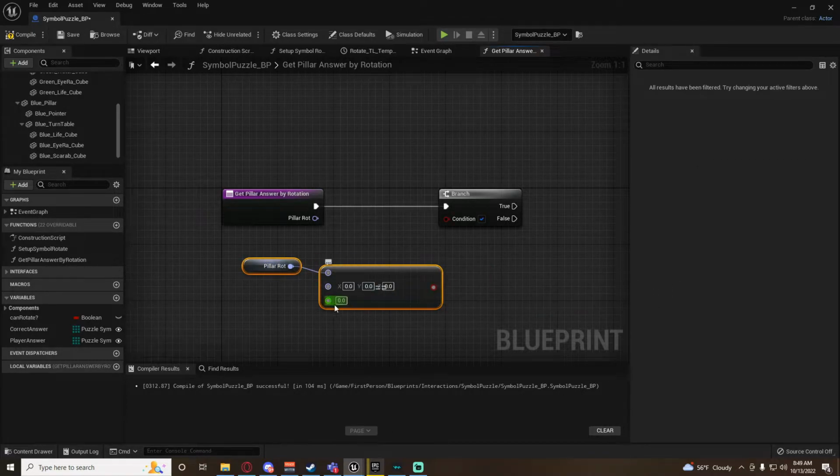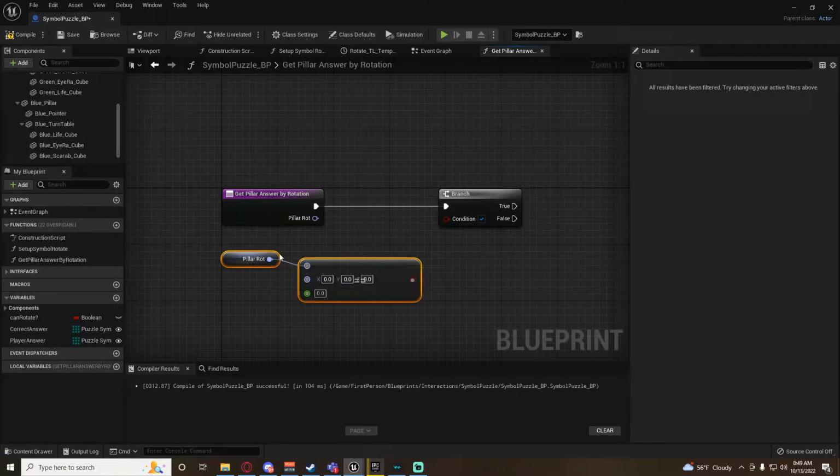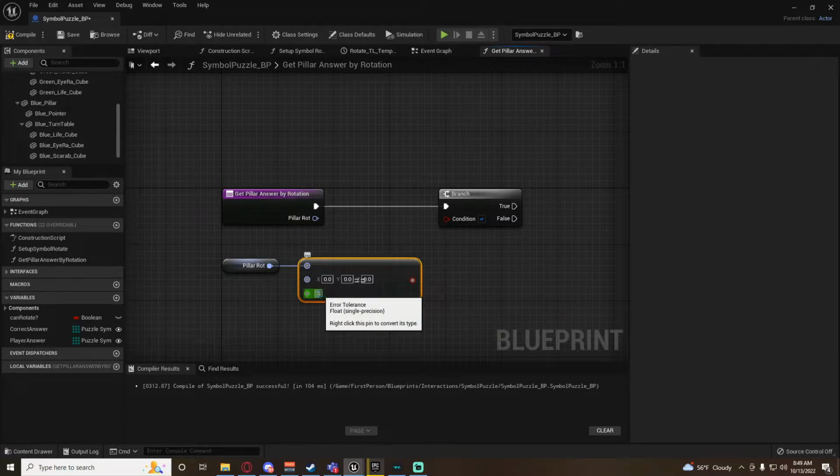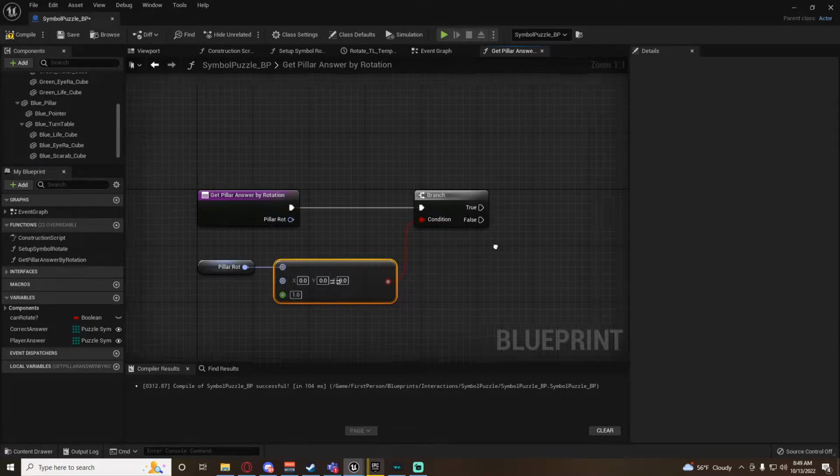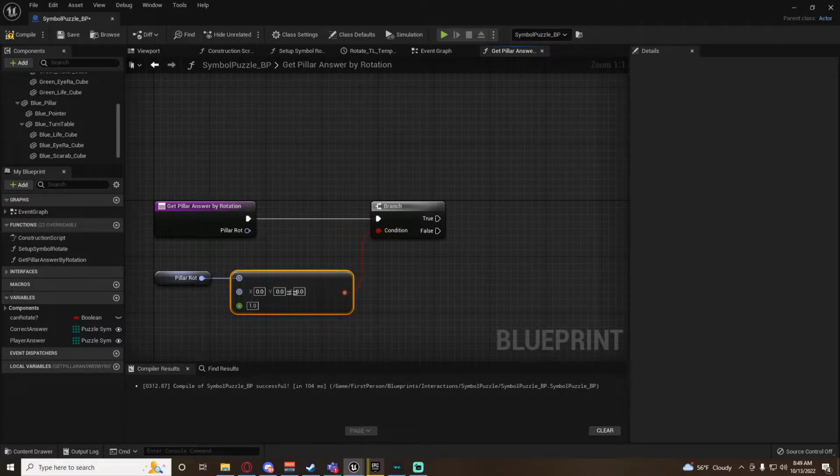There we go. So this float here is a tolerance. Basically, if I set this up to be 0, 0, 0, it could actually be 0, 0, 0.1 if I say 0.1. I'm actually going to give it a tolerance of 1, so it could be 1, 1, 1 on all these, and it would be perfectly fine, or -1, -1, -1, wouldn't matter. For our purposes, that would be perfectly fine. So I'm just going to put that tolerance in there just in case.